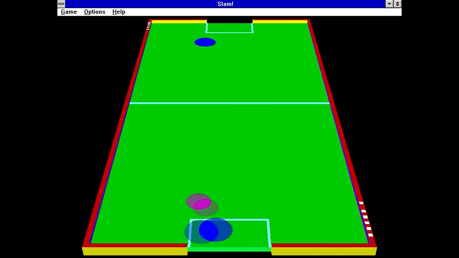See, I don't really think there's much more to say about this program. This game was everywhere. I don't think I've ever seen a Windows 3.1 system that didn't have this game on it. That's how many people have this thing. So yeah, there's really not much more to say about this thing. It's air hockey, and it plays really well. $10 is a more than acceptable price for just how well this plays.